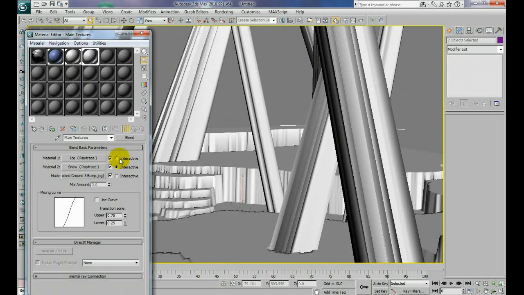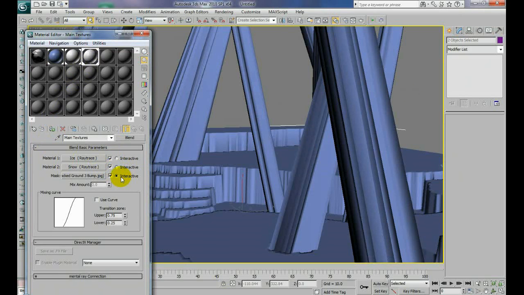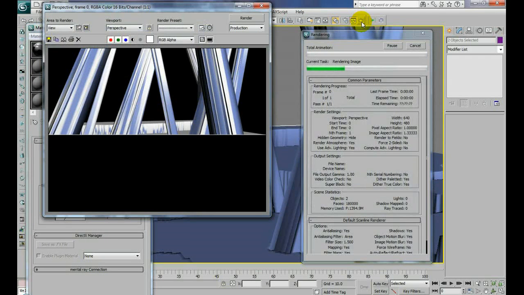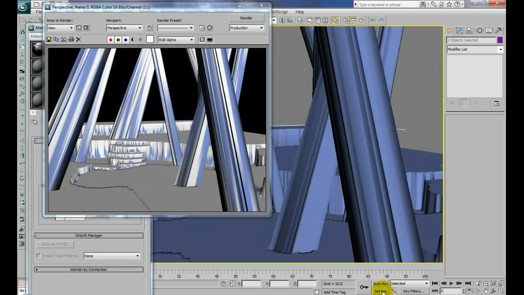Now, interactively, we can see the snow one, the ice one, but we'll just leave it set for this blue one because it's easier to see in the viewport. White kind of gets glary, so it's hard to see. It's not going to look the way it does when it renders. You just got to remember that and just deal with seeing it this color. Let's do a quick render on it. Alright, I was going to pause it, but it's going to render quick.